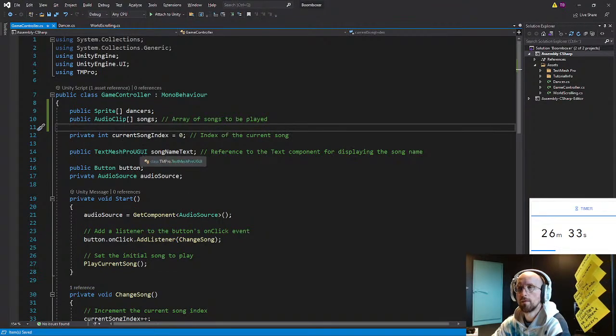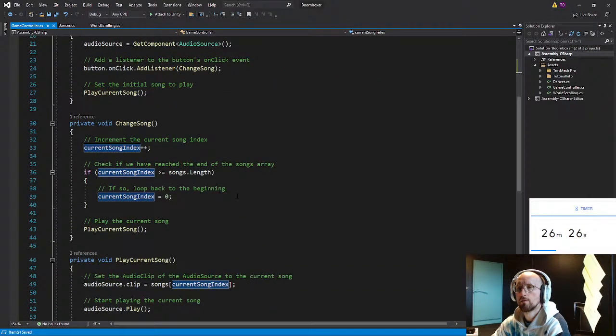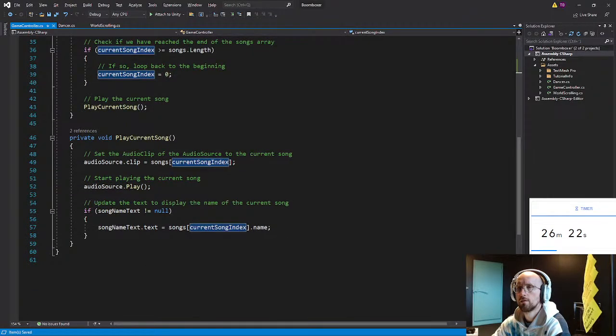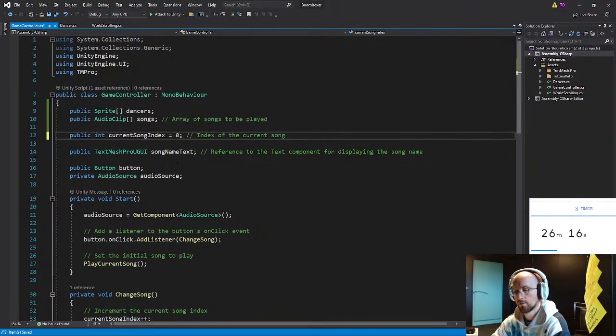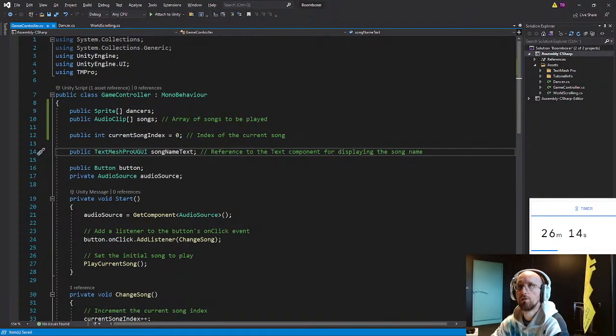Sprite audio clip dictionary or something. Current song, it plays until you change song. Right, so you can get that one. Let's make it public so all the code is in the dancer. Why not? Let's go.